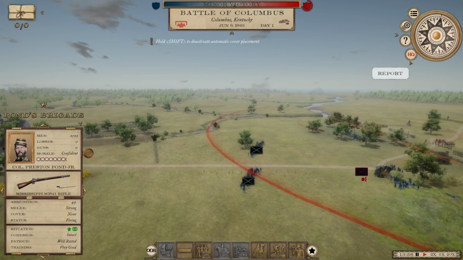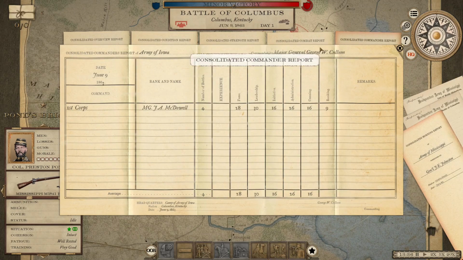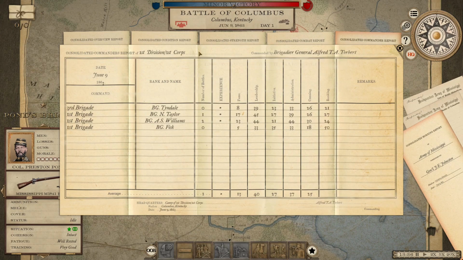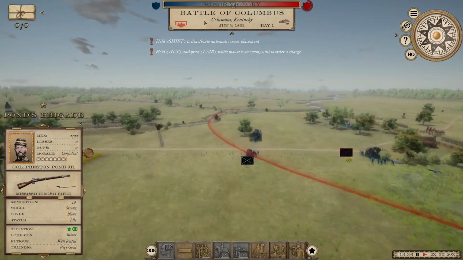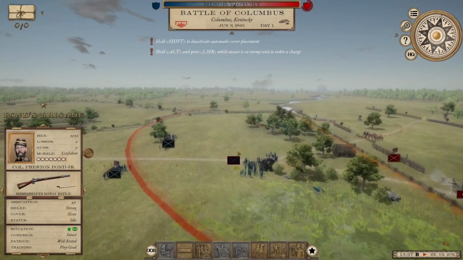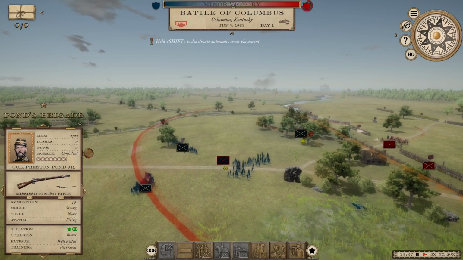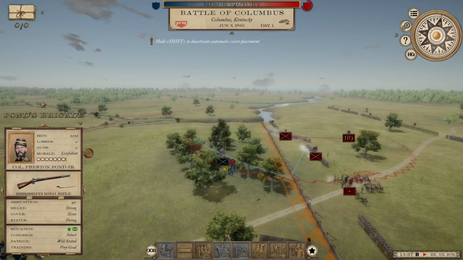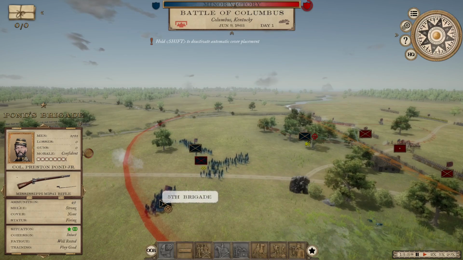Whoever the commander of the Army of Iowa is needs to be fired after this fight. Yeah, Major General Colombus, he needs to lose his job for doing this. I guess he wanted the laurels for himself, even though he's outnumbered heavily. And I think the Army of Iowa is a green army, like they haven't fought a battle yet.